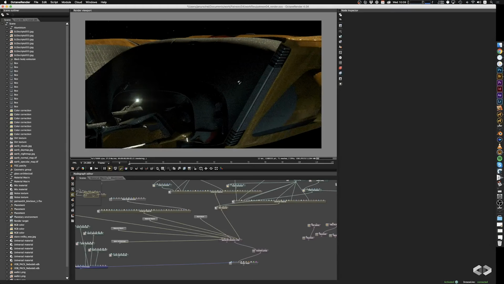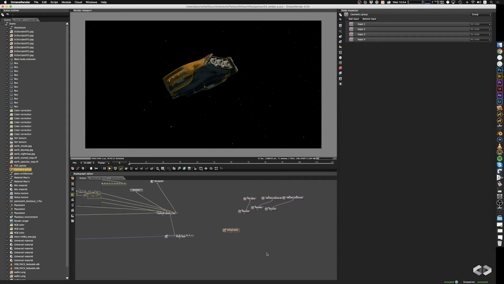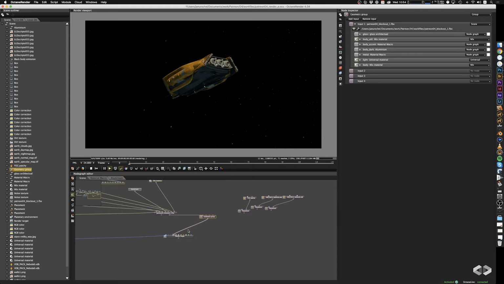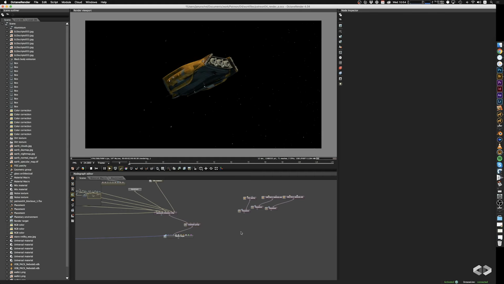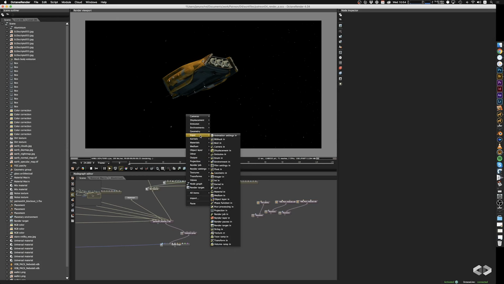Okay, so now we've done that. Let's have a look at actually adding some kind of localized areas of fog and nebula. For that, I need to add a new geometry group so I can have multiple objects like I showed you before. Add some inputs in case I want to have more pieces of fog. So I'll plug my ship in the first slot of the geometry group, and I already have some prepared that I played with before, but of course I'm going to show you how to do it from scratch.